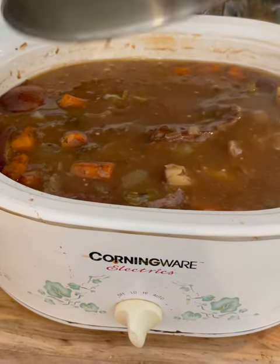My taste tester for this roast is the roast lover in the family. She loves it — it's one of her favorites, up there with chicken and dumplings and dressing. This is a good roast. And this is going to be on page 21 of my new cookbook, which is available on Amazon. I will be sharing the link.